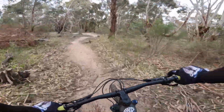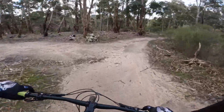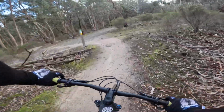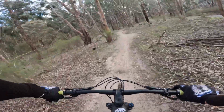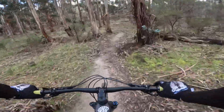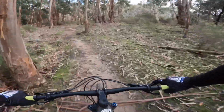Okay, so the verdict on these trails is that they're pretty damn awesome, well signposted, and really smooth granite trails. A lot of granite boulders around, and they've made great use of the rocks for features. It's a bit like the Yuyangs in that sense, and what you're riding on. Really, really worth driving out here for, and a good mix of smooth flowy trails and then really rocky, techy ups and downs on the black trails. So Harcourt, definitely well worth coming out for a ride.